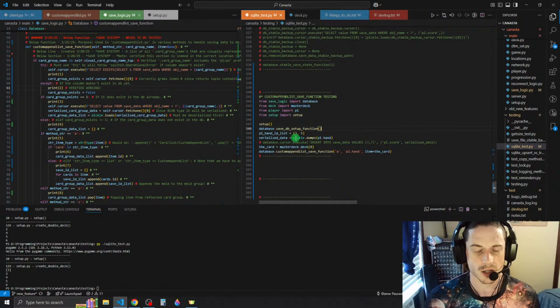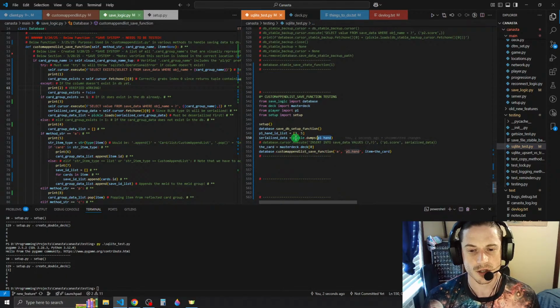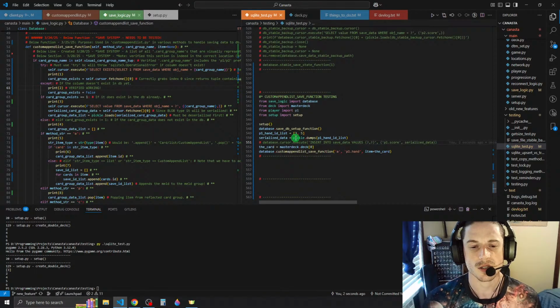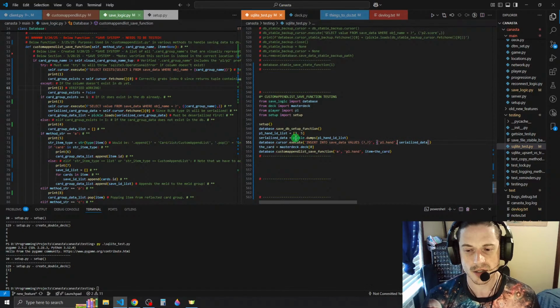And then we can just have the P1 hand ID list. Now we're going to insert into save data the values P1 hand, and it's going to be the serialized data, which is this list. Then we have the card, which is the card that we're going to be adding.